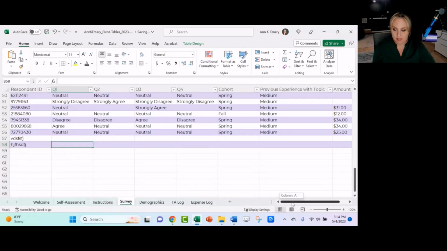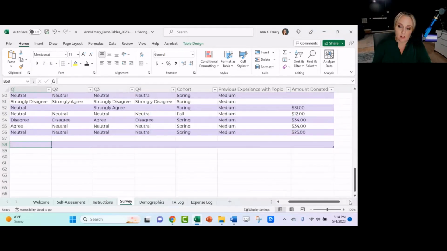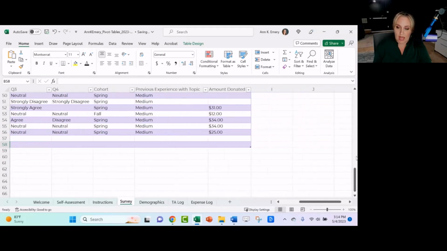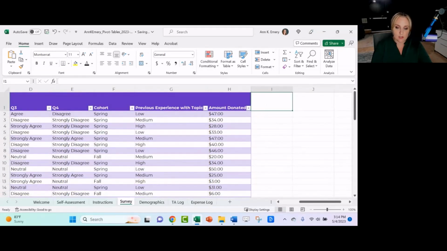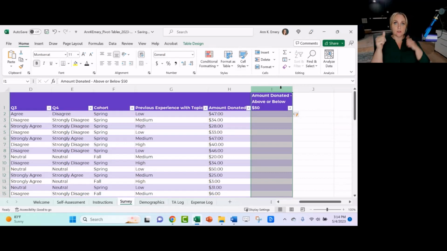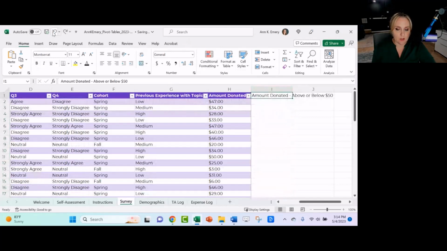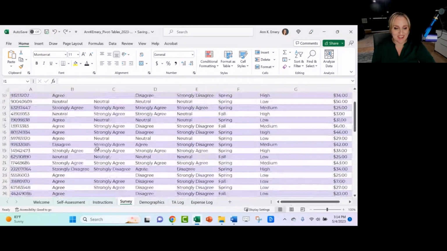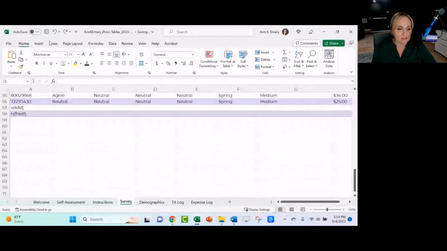So you can add to the bottom of your table, you can append, that's the Excel lingo, your table. You can also add to the right new columns over here. You could say, we're going to do some slight data recoding, like amount donated above or below $50. We could categorize these. And look, Excel says, it looks like that's probably part of your data set. I'm going to include it for you, which is exactly what we want to happen so that it feeds into our pivot table later. All right, I'm going to click undo a couple times on mine to undo the extra stuff that I just added.